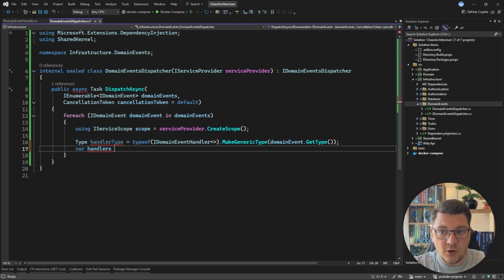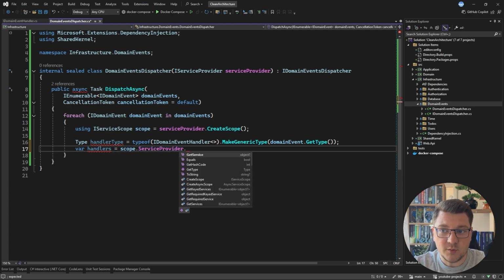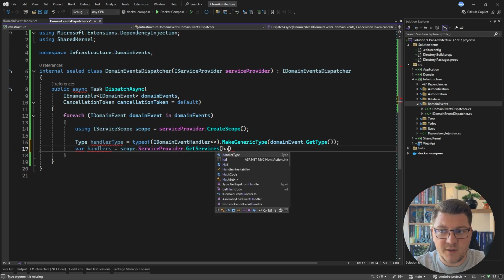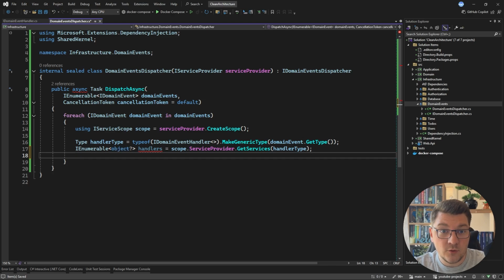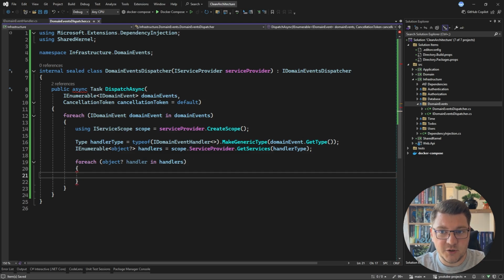Now, having the handler type is only part of the story. I also need to resolve the concrete handlers from dependency injection. I'm going to do that using my service scope, where I can say service provider GetServices, and I can't use the generic overload. Instead, I have to specify the handler type that I just created. So this is going to give me back an IEnumerable containing my handlers, and note that these could be null. So let's iterate over this inside of our foreach loop.